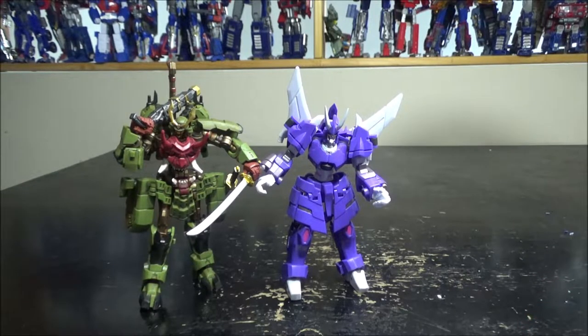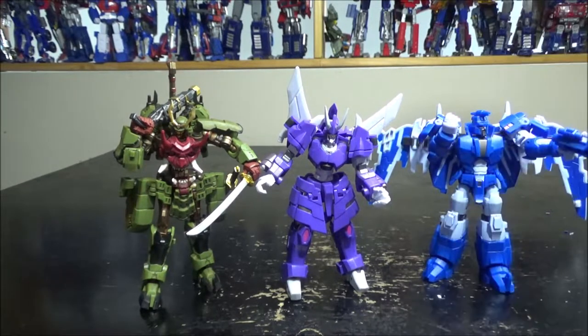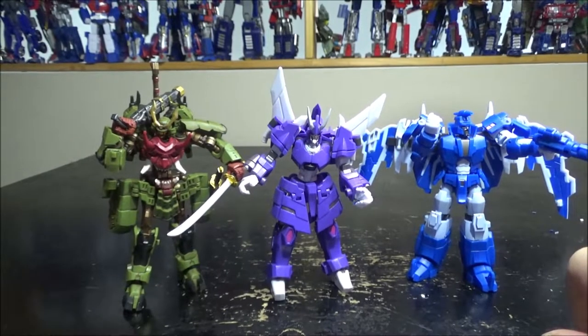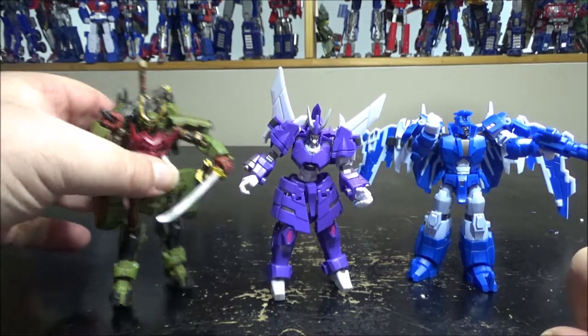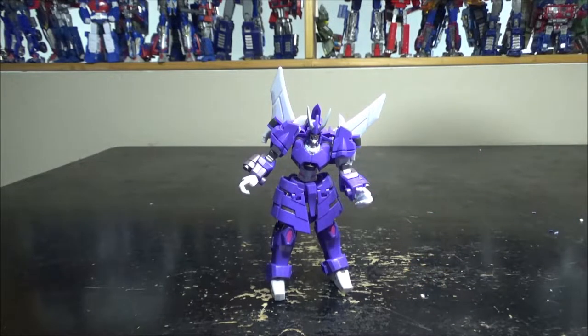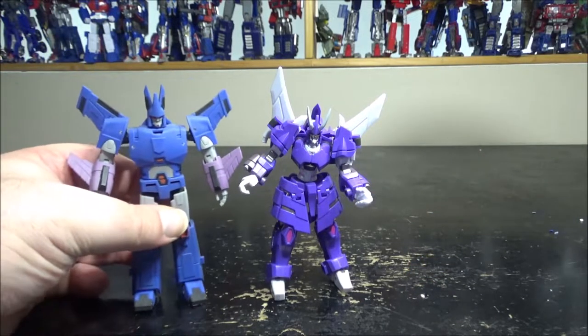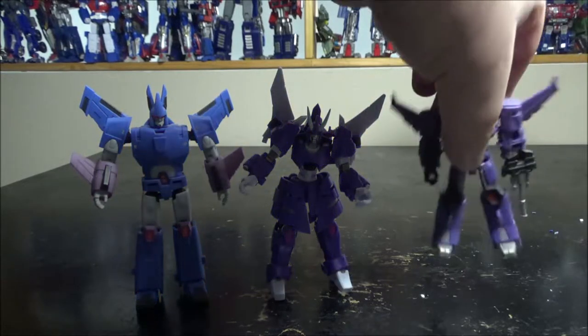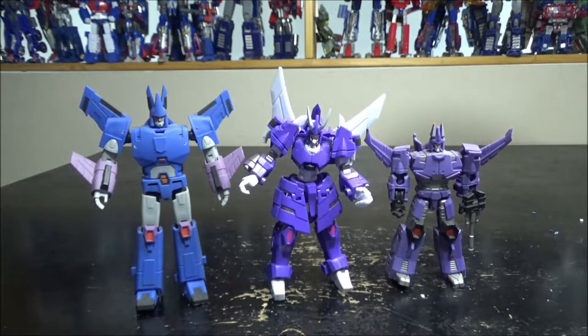For another comparison, we have here the Iron Factory. Another Iron Factory, this is Courage. It's not the Samurai line, this is just the normal line of Iron Factory. Let's move this aside. Another comparison, we have here the Magic Square Cyclonus and the... I think this is Unique Toys or DX9. I'm not too sure which one it is. I don't remember.